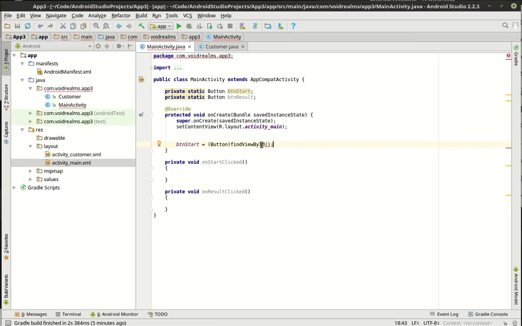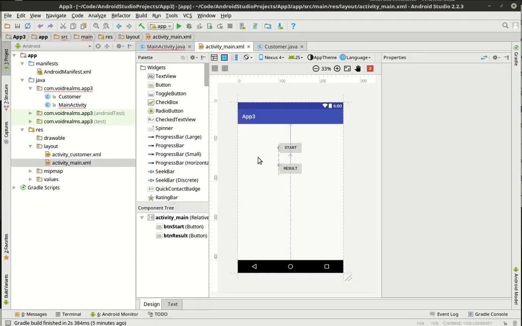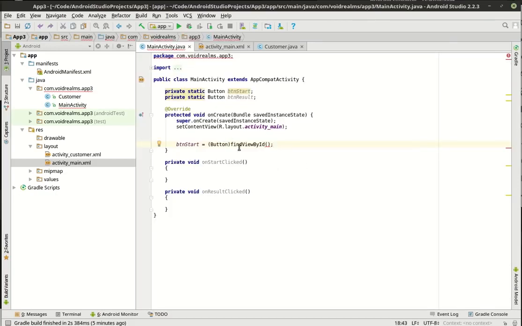When you look at your activity, you have your activity, and then you have views. So pretty much anything inside of an activity is a view. A button's a view, a text box is a view, a checkbox is a view, a spinner, and so on. They're called views. Why? That's what Google decided to name them. So what we want to do is find a view, a button, by its ID.